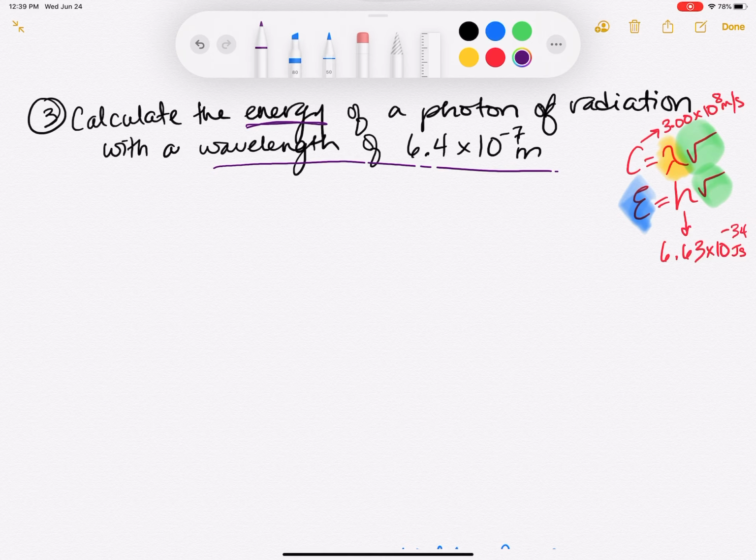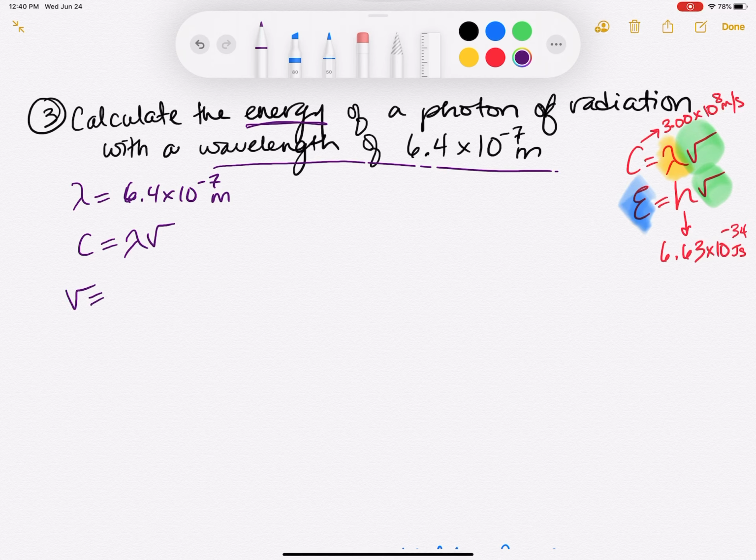So let's begin. If I have wavelength, that is my only variable that's given to me in the problem. So that's 6.4 times 10 to the negative 7. How do I know it's wavelength? In case they didn't say it in the question, remember it has units of meters. So a distance unit would be a wavelength. So now what I'm going to do is first use my speed of light equation, and I'm going to isolate for frequency.